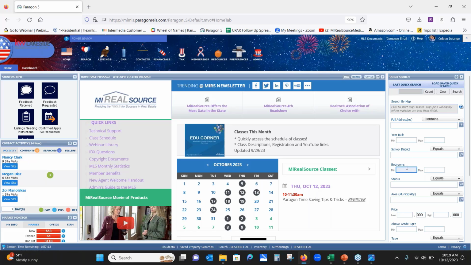But if you just got a call and they said, hey, I'm looking for a 3 to 4 bedroom home, you can literally tab your way through. And I'm looking in Sterling Heights. You can see how fast I'm filling in the information. I just start filling it in. Very easy, right? And so it's all well and good. However, the full addresses field is set up to do so much more for you.